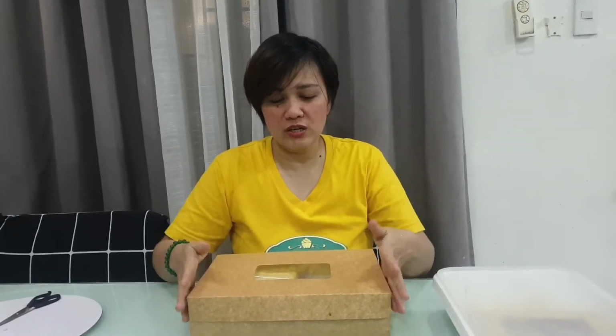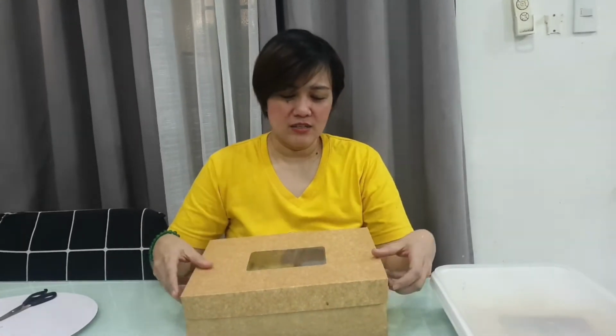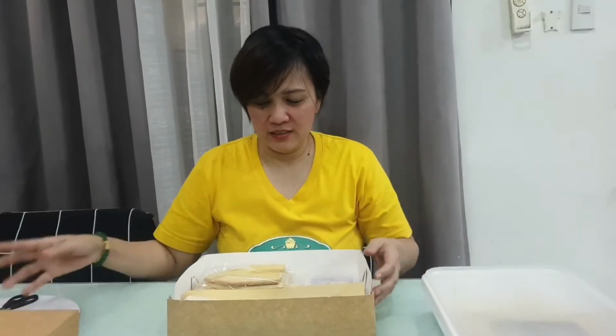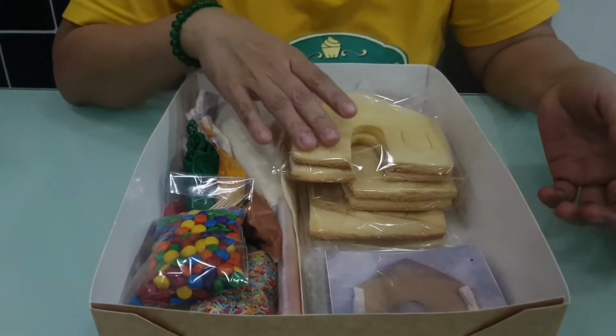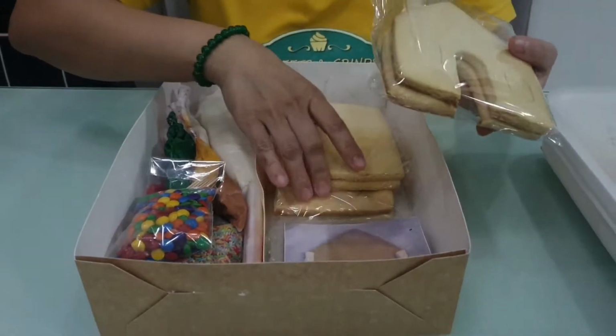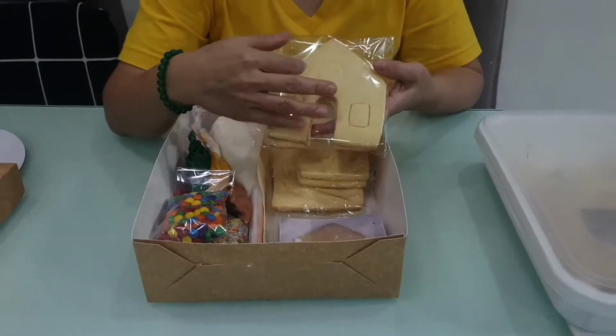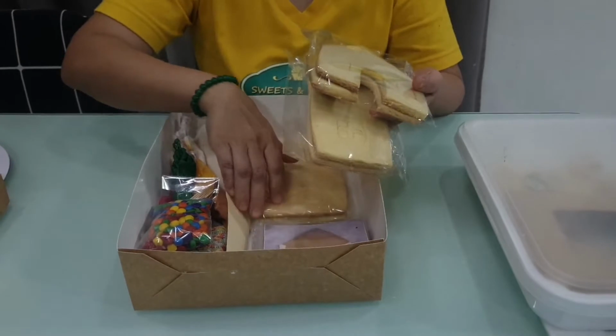Okay, so in this package, this is what we sell in our store. This is the whole package or kit that we sell. So, what's in the box? So, this is very easy to make because it already has a guide. So, we have our gingerbread cookies.